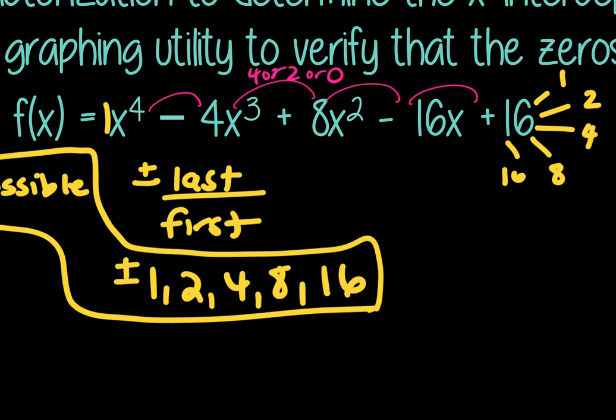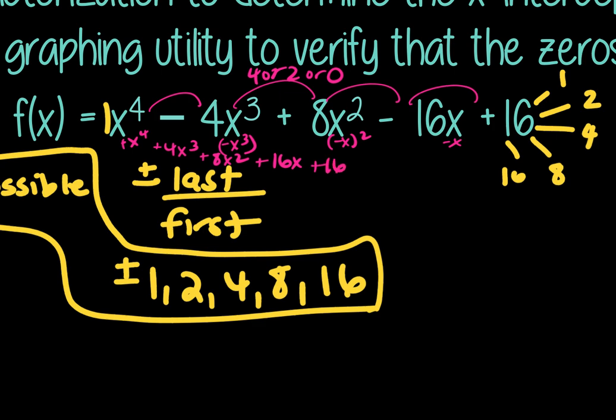If that was a possible of like, let's say there was 1, then 100% sure there's going to be a positive answer. I would have worked on my positive answers. If I make it negative, the negative x to the 4th is going to go back to positive. The negative x to the 3rd is going to change, so this becomes positive 4x to the 3rd. The negative x squared would stay positive. The negative x here would make that positive 16x, and then it's plus 16.